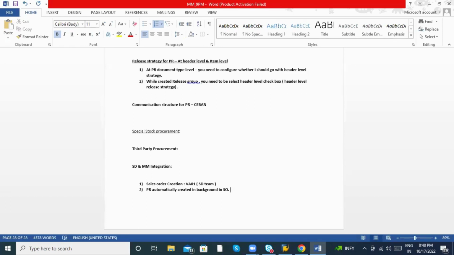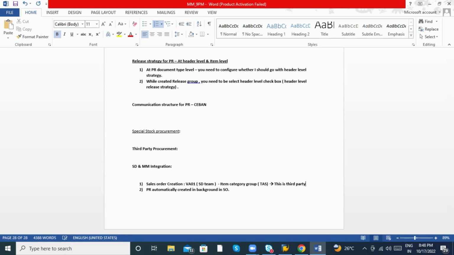It is based on the item category group. While creating the sales order, there is an item category group. When the item category is TAS, the system understands that this is a third party sales order.